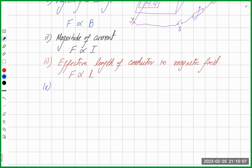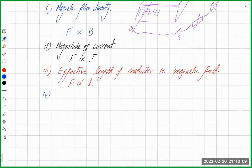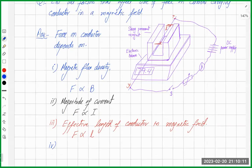Like from point X to Y, if there is a current that passes through from point Y to point X, it will have a magnetic field all around it from Y to X. But only the part that is inside the magnetic field will experience force.